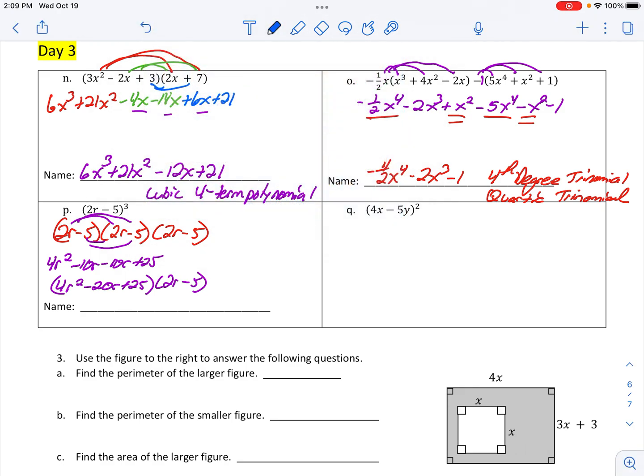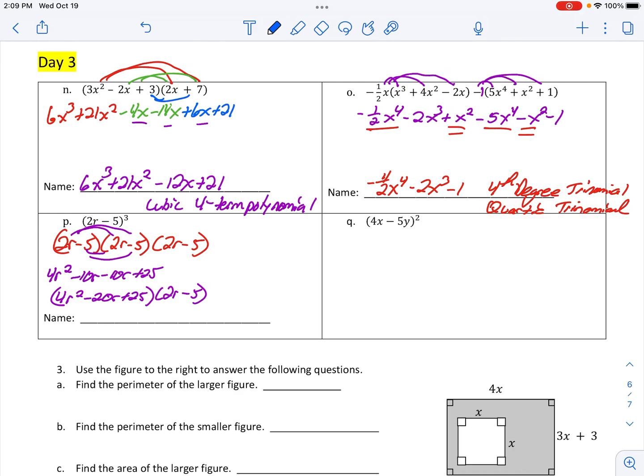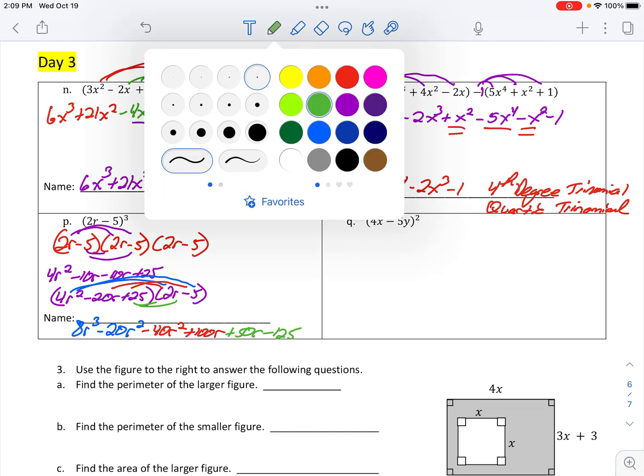Now we're going to take it times 2r minus 5. So that's like we did right up above it on letter N. This one is a messy one. Now, more than likely, I'm not going to give you anything like this. All right, so I'm running into my answer blank. Who cares? 8r cubed minus 20r squared. And then distribute the negative 20. And it's very easy to make a mistake, so take your time, watch your arithmetic, and if you find that I made a mistake, please tell me.